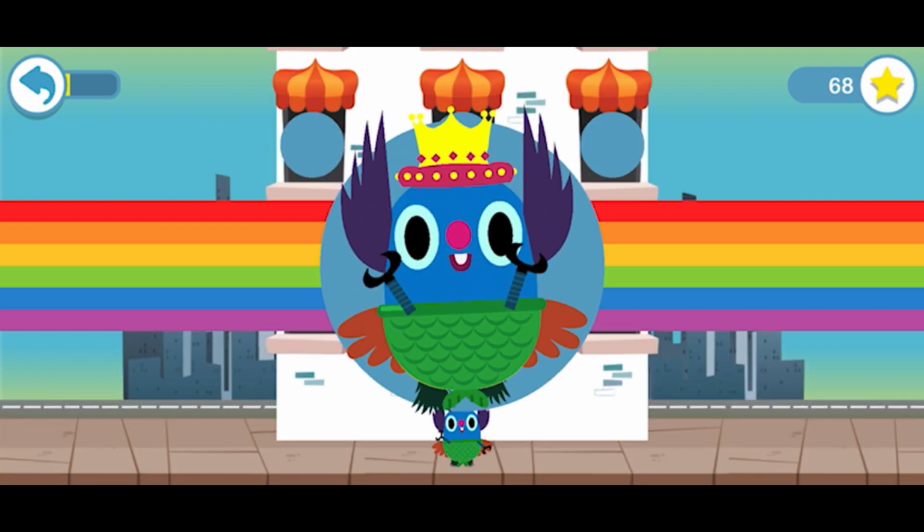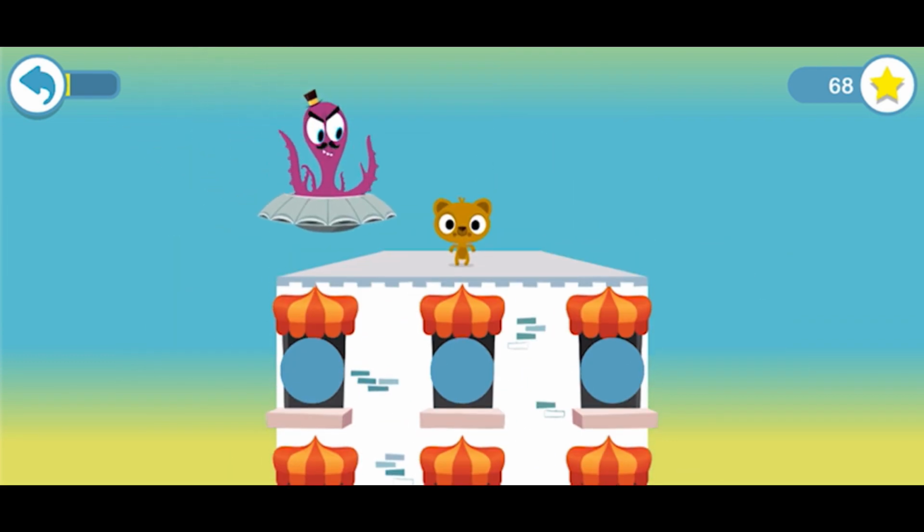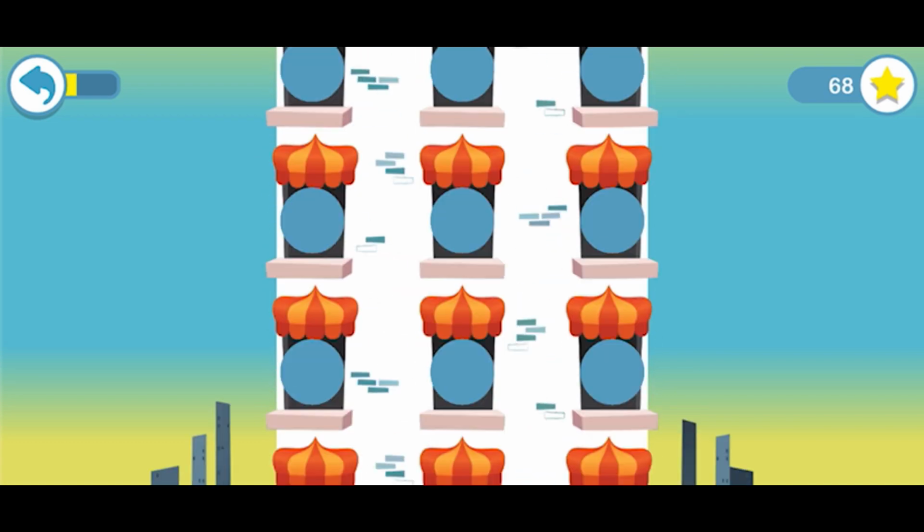Oh no! Dr. Tentacle has captured the bear. To save the bear, make the word... Din. To climb the tower and save him.